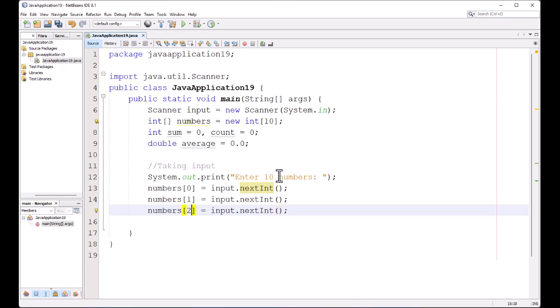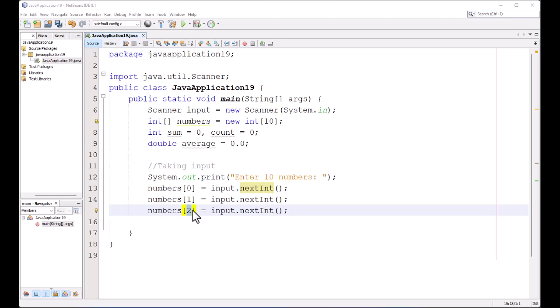Well, what if I do not have 10 and I have like 1,000? Should I keep on writing 1,000 lines of code? Can't you see that I am repeating some action? You see, I am repeating the input, repeating the assignment, but I am storing them at a different index.